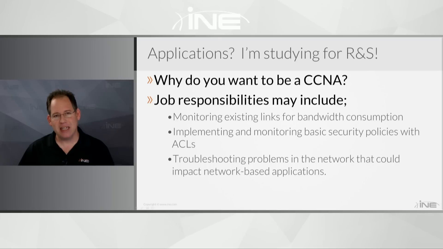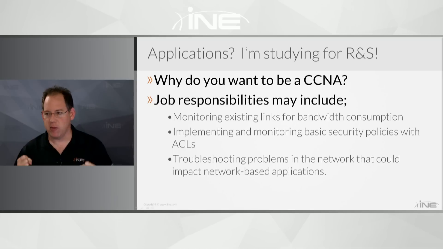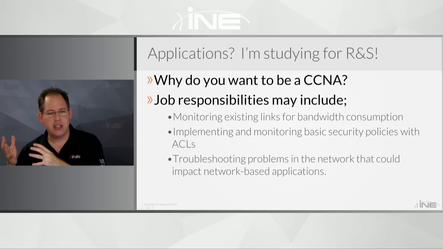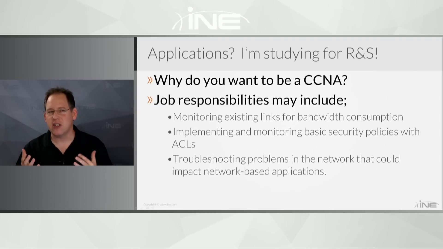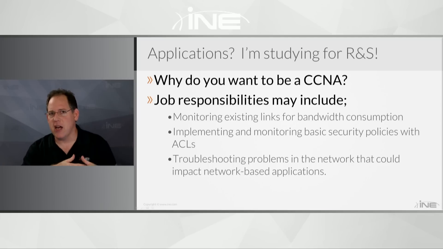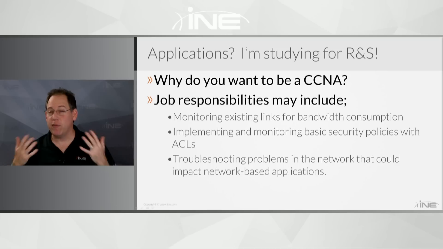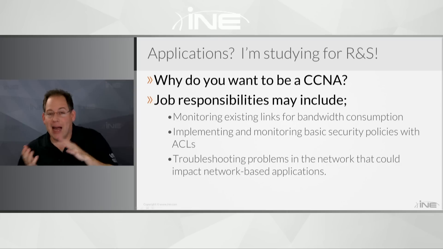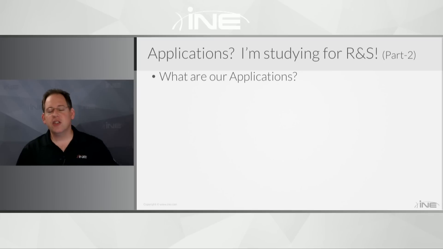Similarly, troubleshooting problems in the network that could impact network-based applications is critical. Routers and switches can have a variety of things go wrong — from completely crashing, to congestion, to jitter and delay, to routes changing and shifting to different paths. All of those things impact applications to one degree or another. It might cause an application to not start at all, or it might appear hung and not doing anything. If you don't know your applications at a fundamental level, you won't know how a network problem is impacting them.